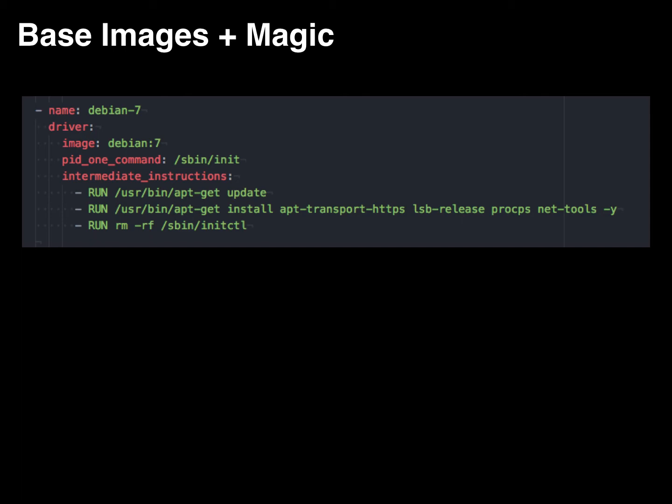The final thing is the real weird one here, and this is where I really want to show how strange it can be. So the Debian 7 container comes with this fun little /sbin/initctl file. And this isn't actually a real initctl file, which normally would be a file that Upstart would include.